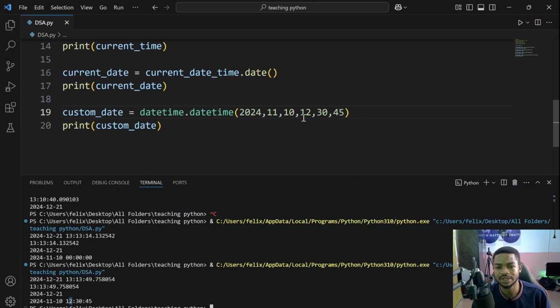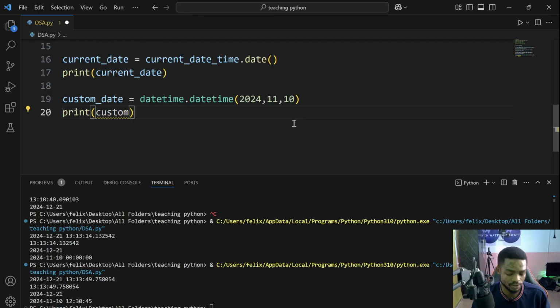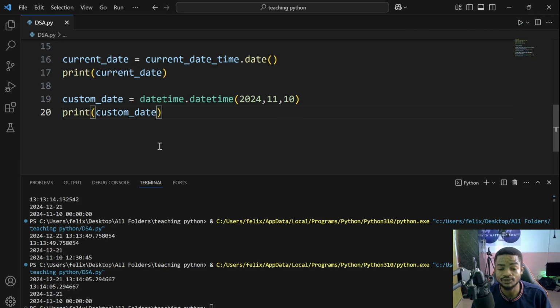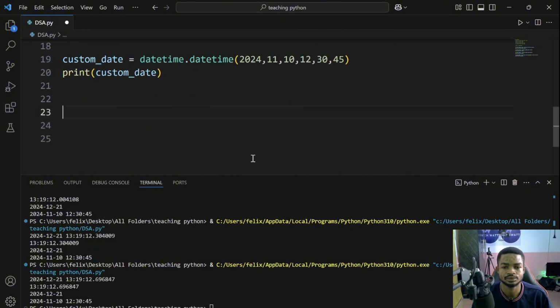But let's say you only want the time, you only want the date. So if you only want the date, you can get rid of the rest of this, and you can only keep the dates here. And later in this video, I'll teach you how to format this particular date so that you only get the date and you don't have the other zeros that we are having here.